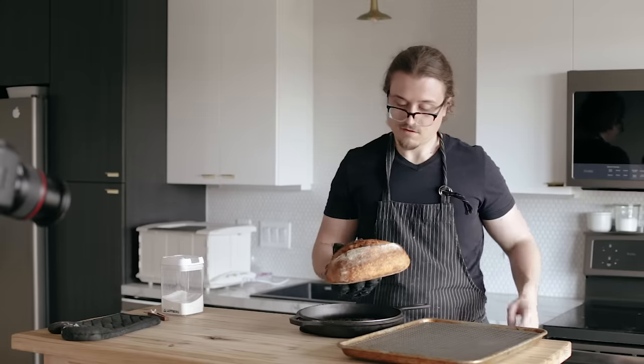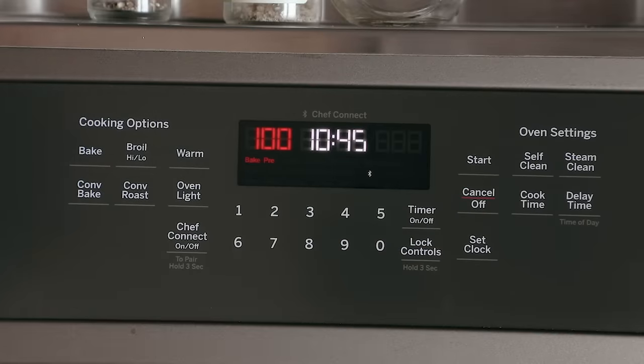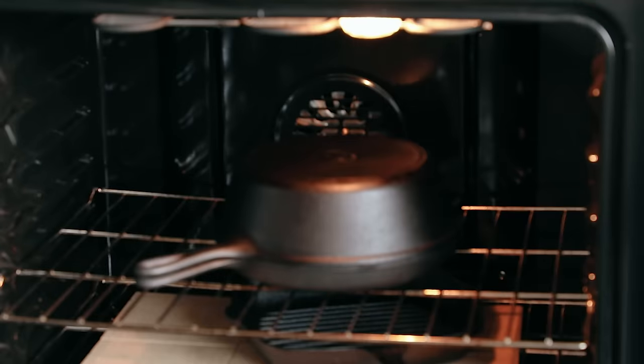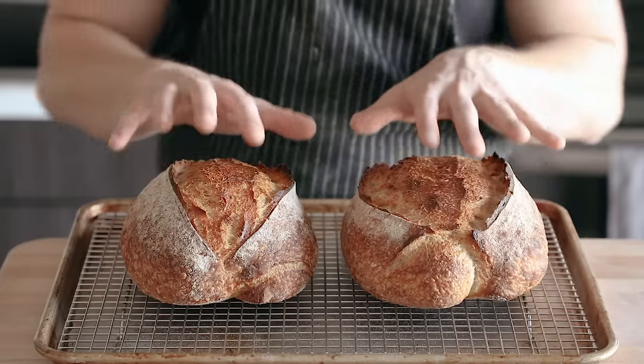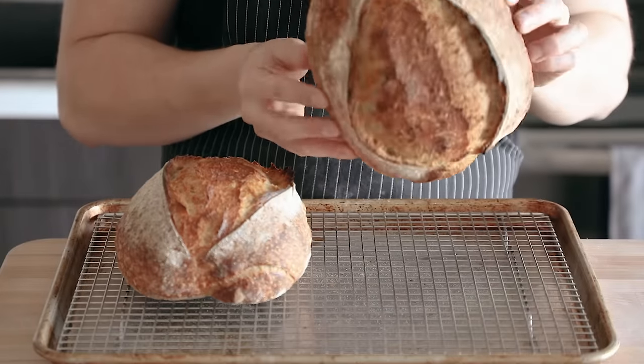Get that bad boy to cool onto a wire rack, and then bake the other loaf the exact same way as before. Just make sure to reset your oven back up to 500 and give your pot a 15-minute reheat before placing your next loaf in there. And that's the whole flippin' shebang. You got bread. Just make sure to let it cool down on a wire rack until it's room temperature, please.